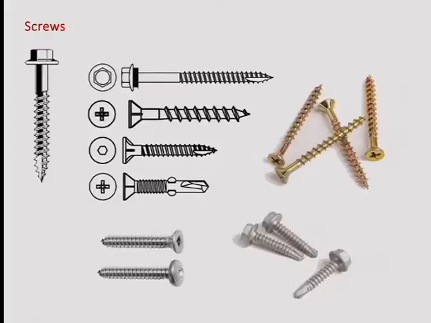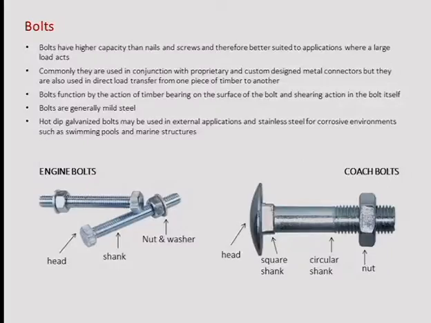Screws can generally resist a higher load, but they also have another advantage. I'm providing a few different possibilities like full threaded, half threaded, X head, Phillips head. But the real point is that if you want to undo everything, you can just take them out. With nails, that would be a little bit more problematic. But for very heavy loads, the bolt is the only suitable solution.